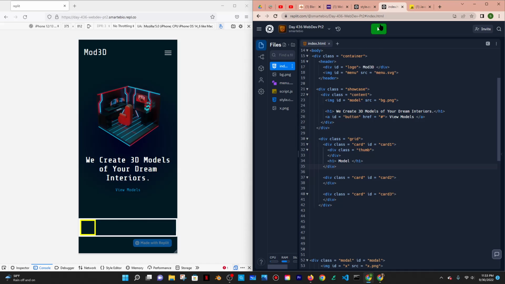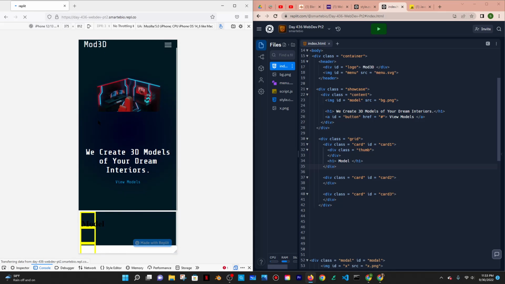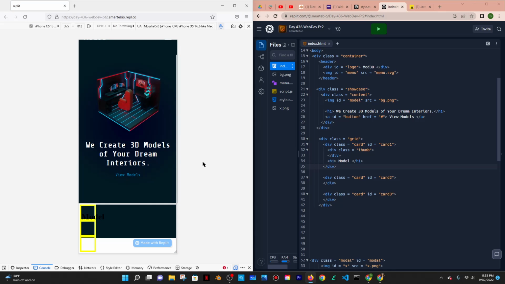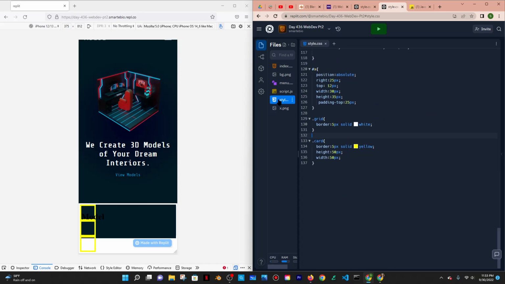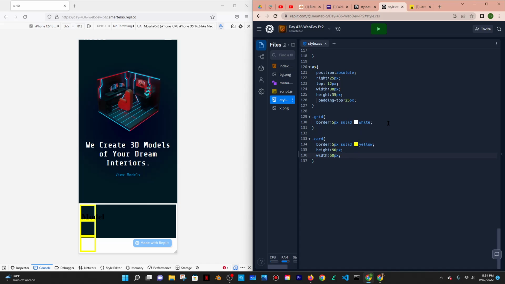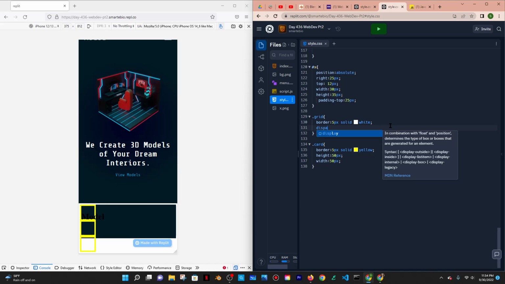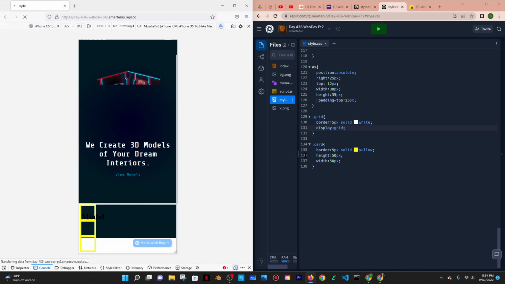So, let me run this, reload. We should have 3 yellow boxes because that's what the cards are. And then I think what I'll do, let me see. I'll go ahead and go to CSS, well, actually I'll go to grid, give it a display of grid.